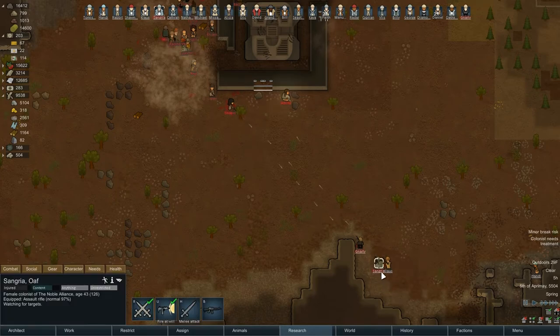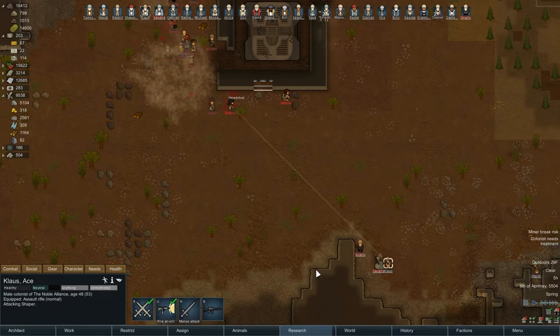Okay. So Sangria, I want you to drop your weapon right now. Actually, I'd rather Klaus did, but I don't want to disturb his aim. Let's let Klaus get off one more round. Okay, Gnarly, can you get down there before you take another bullet? Oh. Okay, good. Now, Klaus, you're just starting your aim, so drop your weapon.